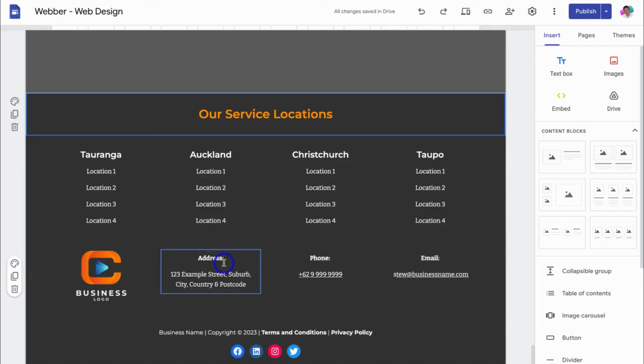And it's important that your business name, address, and phone number is consistent on each of your website pages, as well as across all your different online assets. For example, these could be local citations, these could be directories online, or your social media channels, your social media pages. You want to make sure that your business name, address, phone number, and email are all consistent online. So again, it's vital that you have your business information in your footer.